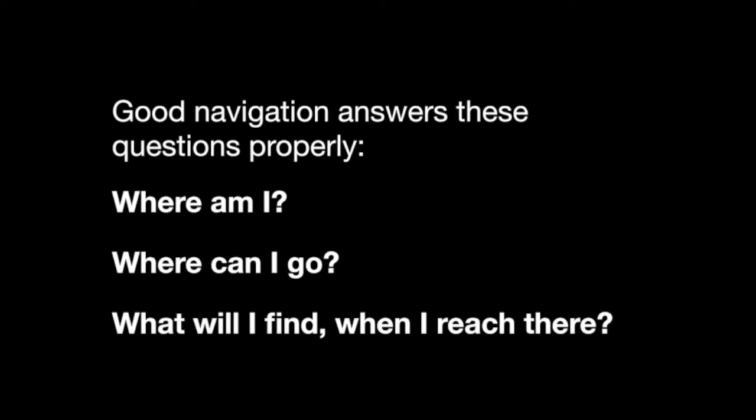Moving on to navigation. Every app has features, and it's really important for each of these features to be easy to discover and access. So a good navigation structure is very, very important for that. Good navigation structures usually answer three questions properly. They tell you where you are, where you can go, and what you will find when you reach there.